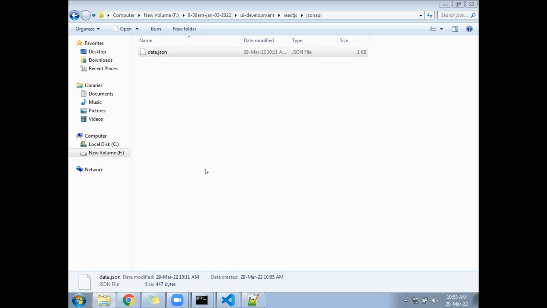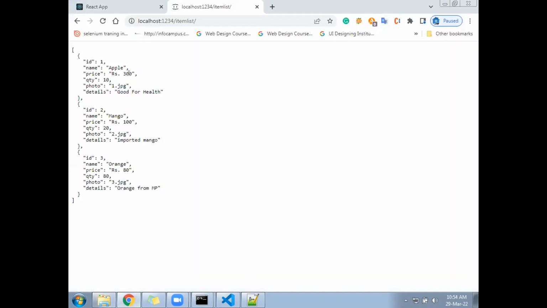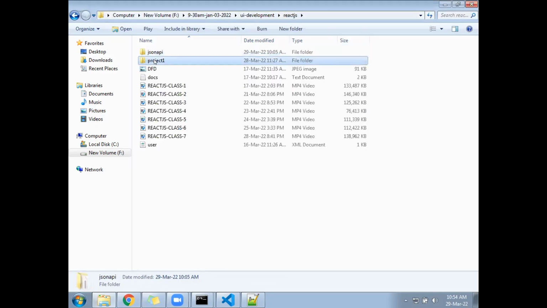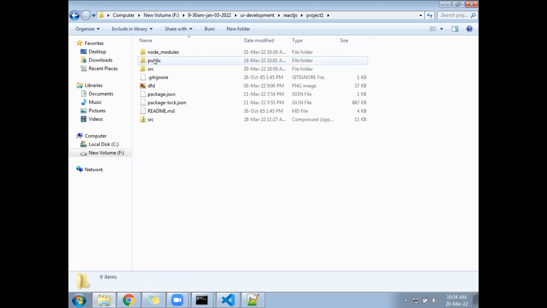It is running. As you saw here, there are photos also. These photos should also display inside the page. So for that, what is the solution? We will go to the React folder. We have a public folder. Under the public folder, you can keep some photos.